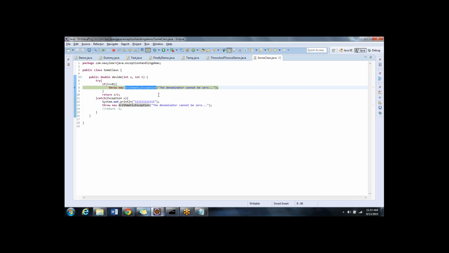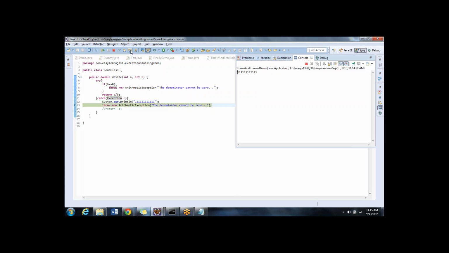Any exception which is thrown from the try block is caught in the catch block. Why? Because Exception can handle all the child class exceptions. So it comes here and goes inside, prints 111 for you. The next scenario, you are again explicitly throwing an exception like throw new ArithmeticException.